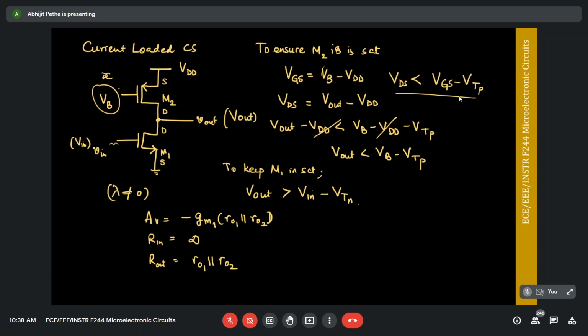Now, if I look at this PMOS, I'm not applying a small signal voltage at the gate. So the PMOS has a constant VGS. VGS is not changing for the PMOS. What is happening when I apply a small signal at Vn is I'm changing the value of VDS for the PMOS, not the value of VGS. And now because I biased this PMOS in saturation, this PMOS looks like a current source.